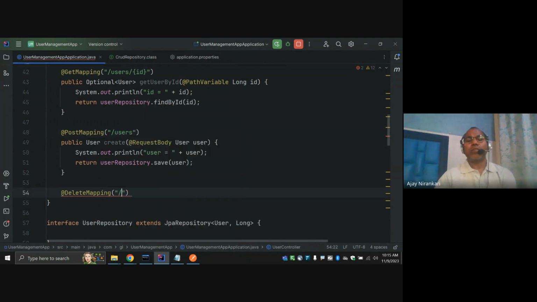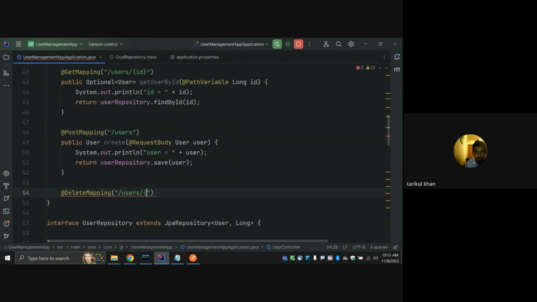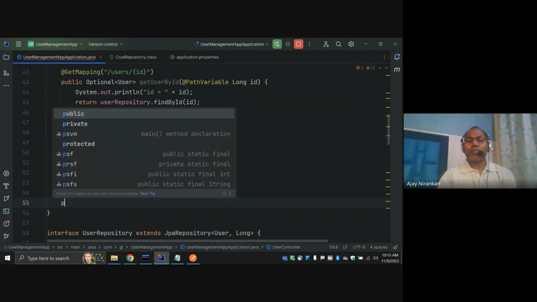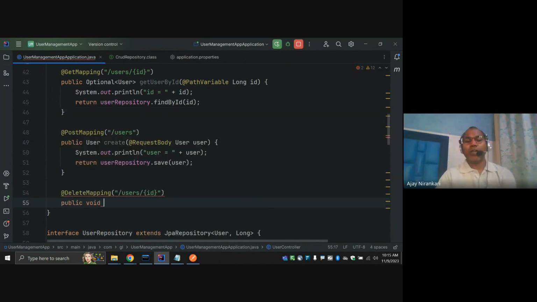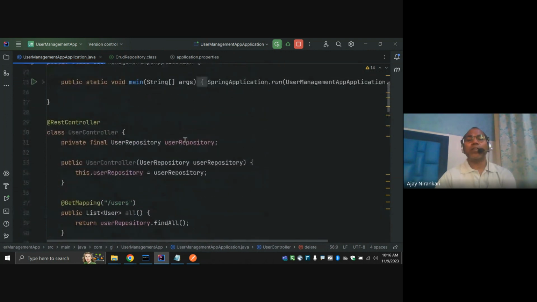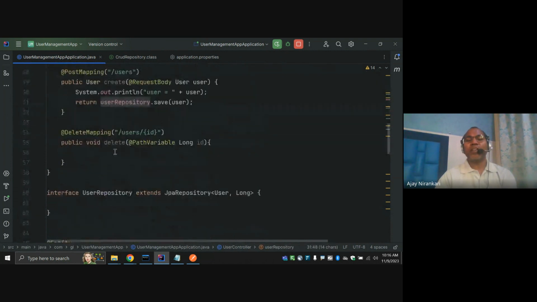As user slash a particular ID, this ID I want to delete. I say public void delete, and here I receive the ID as a path variable. The repository is already available and already provides a delete method.